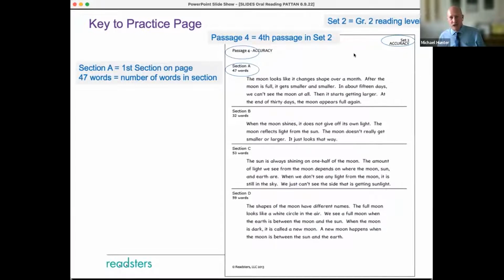And when they finish, I'm going to ask the non-readers, the ones that we're tracking, I call them checkers, and I say, checkers. And the checkers have one job. They either give me a thumbs up, which means they heard all the words read accurately, or they give me a helping hand that says that they think they heard an error that the student might need help with.